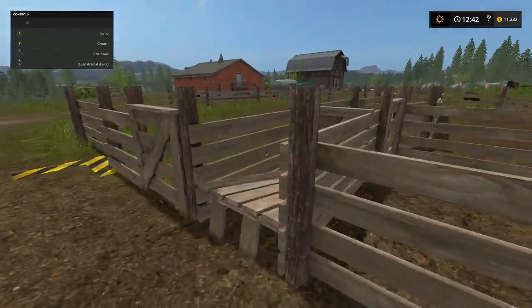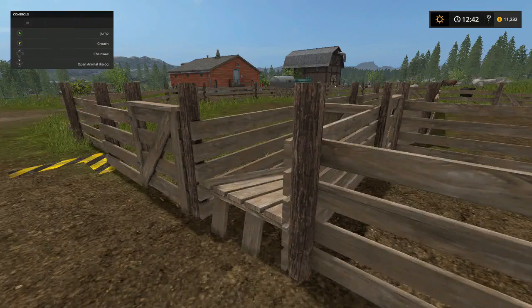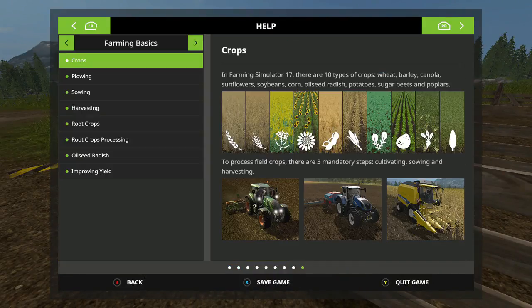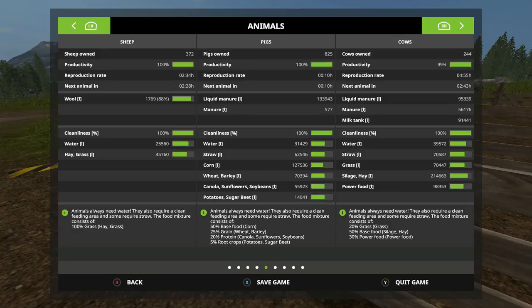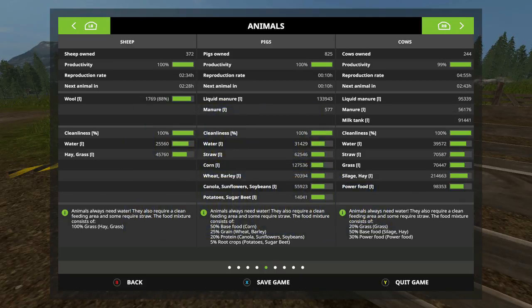Thought about buying some more sheep, folks, but I don't know. What is their reproduction rate? Let's see here. Every 2 hours and 34 minutes, you get another sheep. I think I'll leave that alone. But I do like the way the pigs are. Every 10 minutes, we get a pig, folks. So it's up to 825 now. Wow. We might take that up to 1,000. I don't know. That's a lot of pigs right there. We could buy a sugar beet harvester just off the pigs, folks.